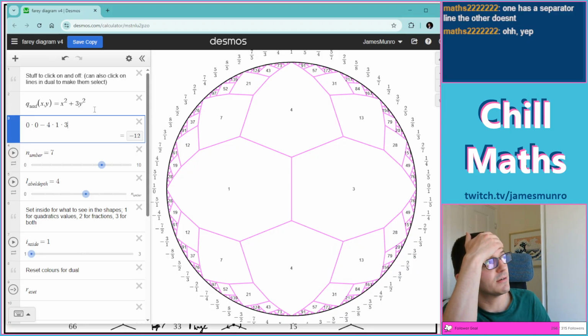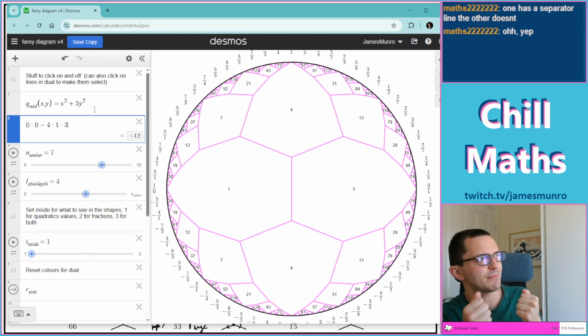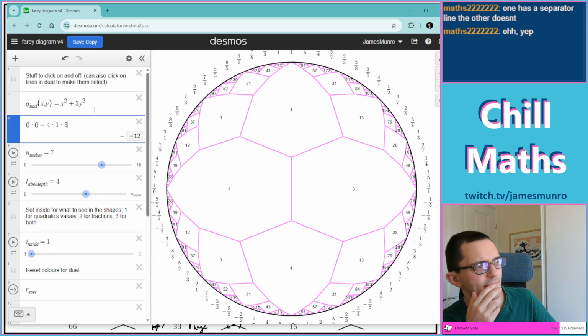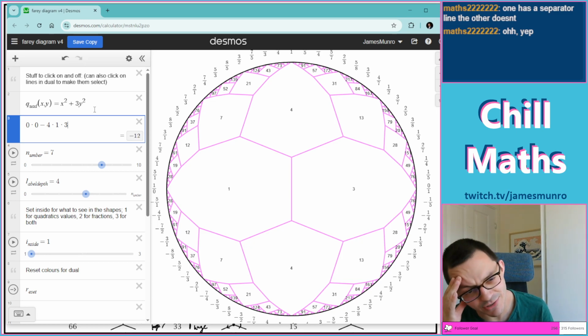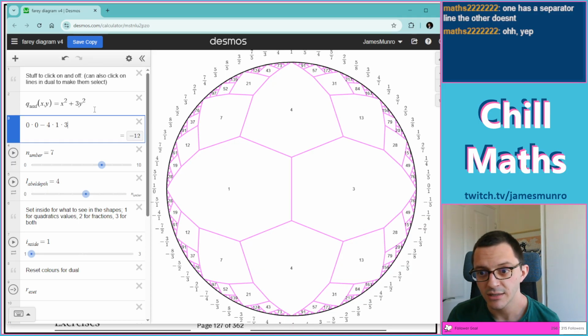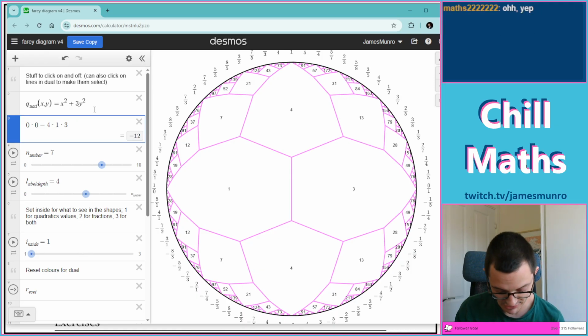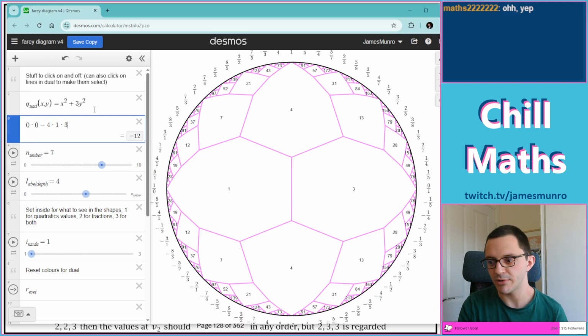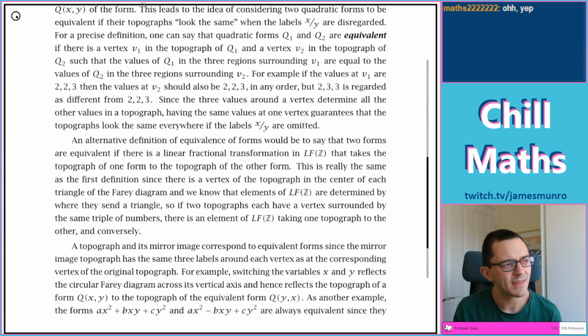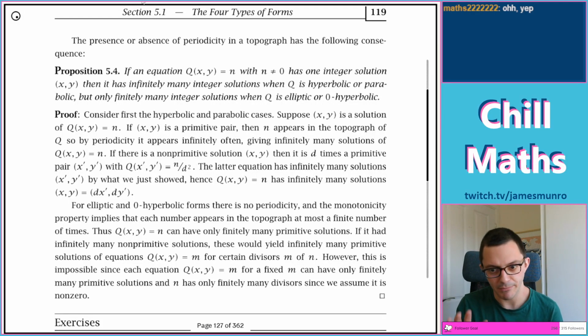It can't be the case that you can distinguish them by looking at whether they have a separator line or not, because given the discriminant, I think that tells you whether or not it can take... I think we did some more basic categorization, right? To talk about whether the discriminant could tell us whether or not it had a separator line. So if they have the same discriminant of minus 12, then it can't be the case that one has a separator line and the other doesn't, which is a bit annoying. It'd be nice, wouldn't it? They have different minimum values, but they're both elliptic.